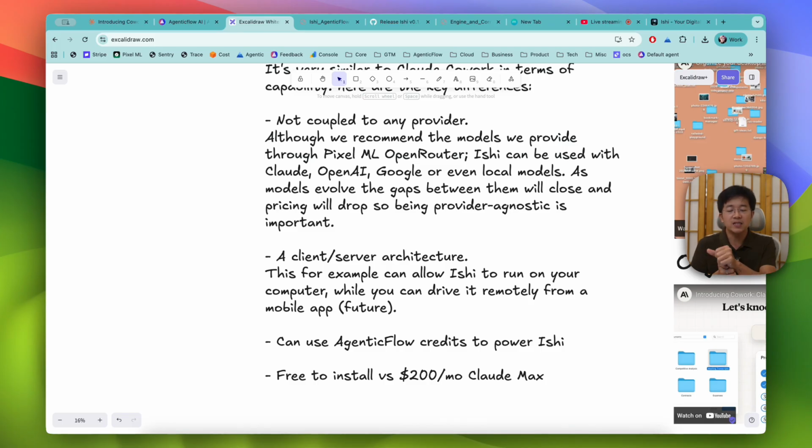But I think a mobile application with a touch-friendly interface, with a file system to select files, review the work, and send messages to Ishi, would be great. Ishi is still working on my computer at home, so it has all of the context and file system and everything. It's just a chat channel to me via my mobile app. It's going to be very useful for me at least, and I hope it's going to be useful for you as well. If you are keen on this one, please let me know and drop a comment in the channel.